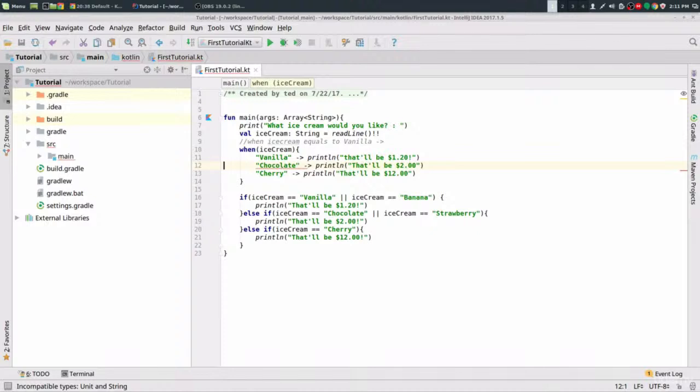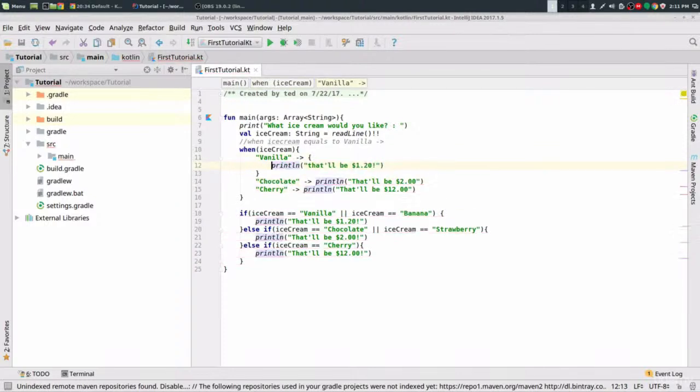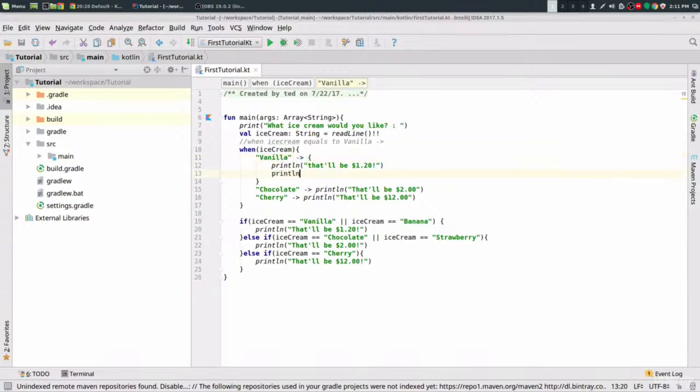What we have to do is put these curly braces in here instead. What this does is, when ice cream equals vanilla, do this, but inside of a block. So we can do multiple lines, like "enjoy your vanilla."